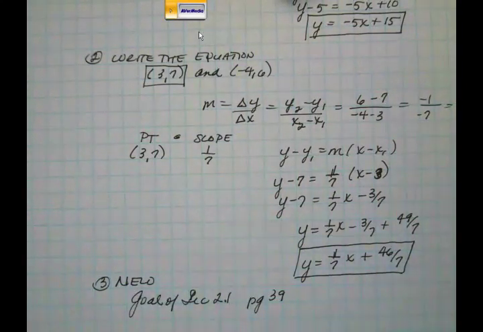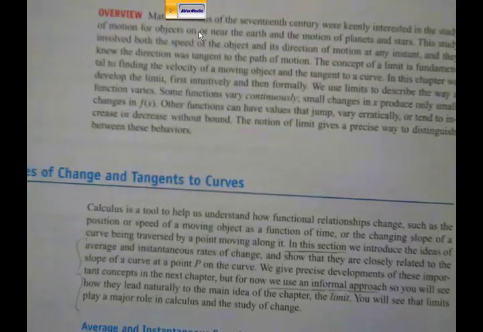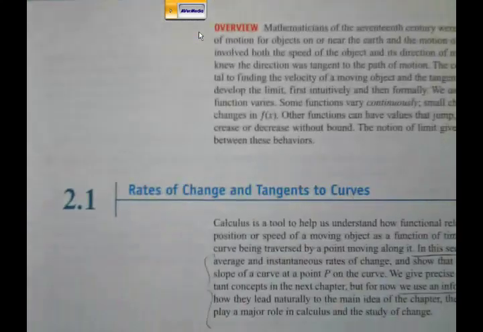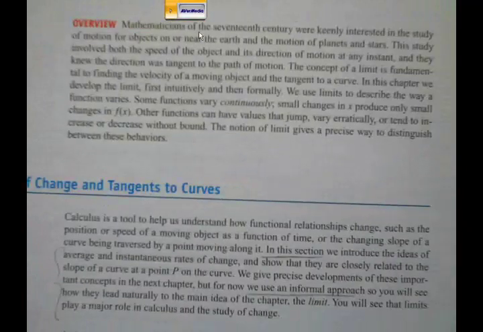Now the other stuff we also need to talk about is a little bit of new stuff. So I'm going to put on here the word new. A little bit of new information. We're going to start going now, a little more in depth, into section 2.1 and take a look and see what in the world they want me to learn in this section. I'm actually going to pull the book in front of this camera and look at page 39 of the textbook. And again, you can access this very simply through MyMathLab.